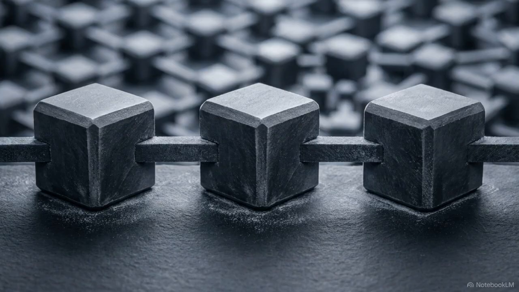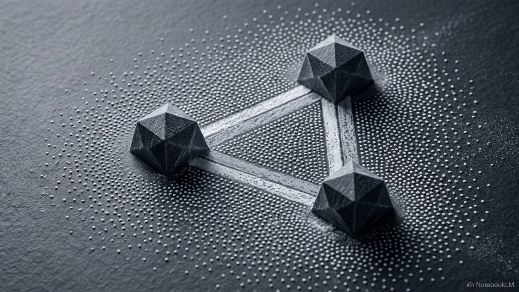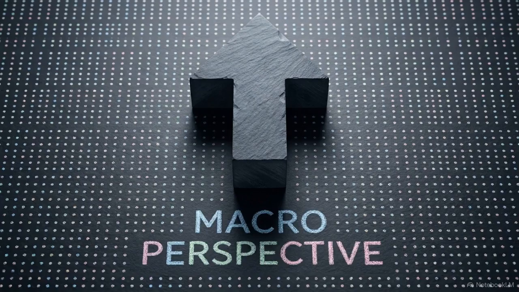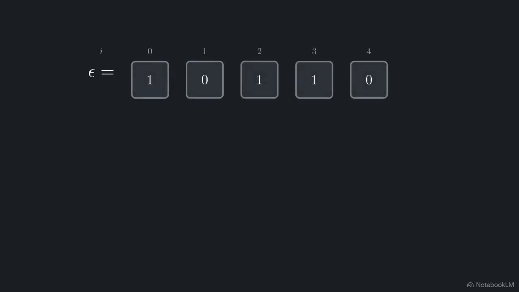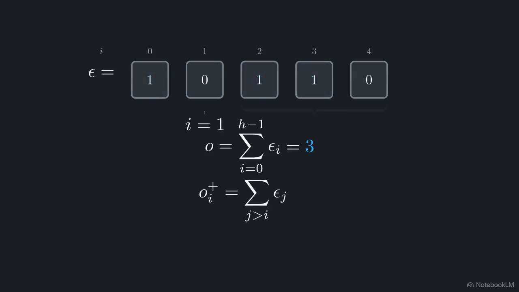But there is a severe limitation to analyzing the math this way. While node-by-node tracking is mechanically accurate, this hyperlocal view obscures any global arithmetic patterns hiding within the sequence. To escape the constraints of step-by-step local dynamics, we have to pull back. The variables driving these micro-changes must be abstracted into continuous, overarching global counters. We abstract the local itinerary by defining specific phase counters. First, we define O, the total number of odd phases across the entire sequence. Next, we define a localized counter, O plus i. This tracks the exact number of remaining odd steps that occur strictly after index i.